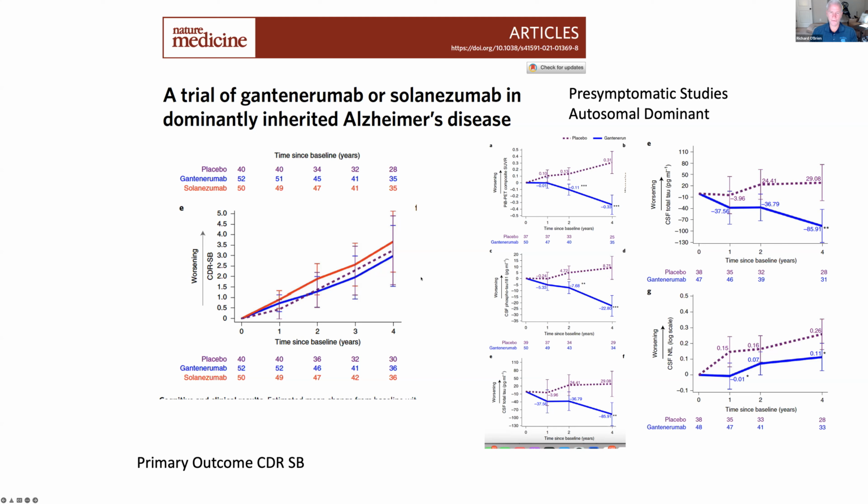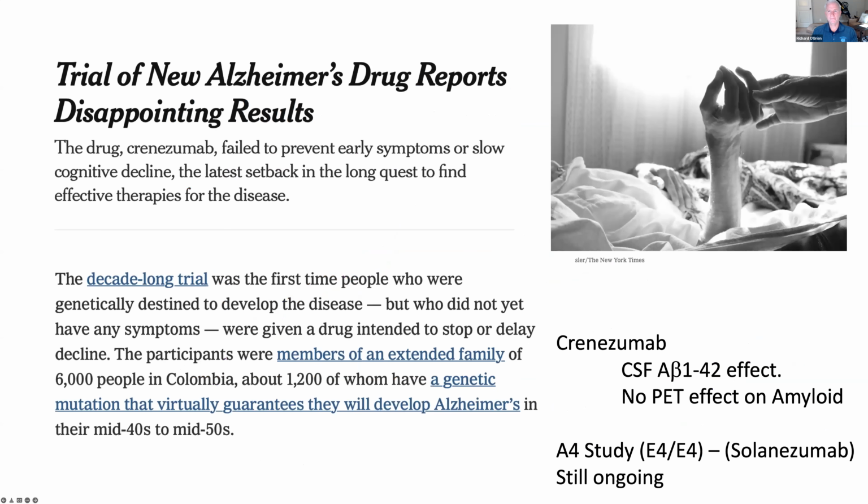Absolutely no difference. It was a smallish study, but no difference. Last week, the New York Times, it's not been published, reported the long-awaited study going on for over a decade of crenezumab. We're going to be like the MS folks soon, knocking off all these antibody names. It was a study of a very large family in Colombia, South America, that had autosomal dominant Alzheimer's disease who were treated before they had symptoms. And the newspaper version of the study showed that after more than 10 years of study, there was no benefit of this treatment.